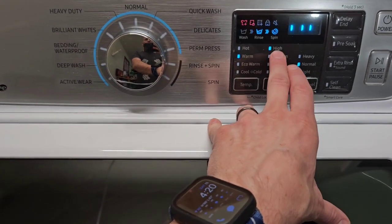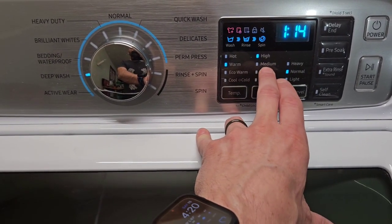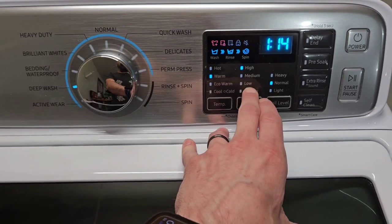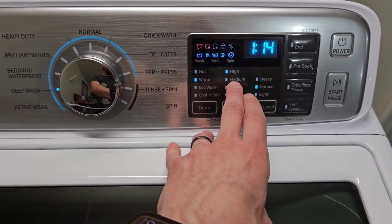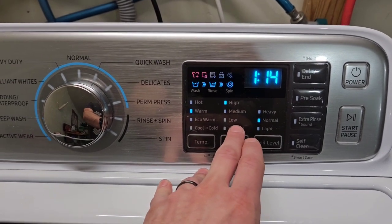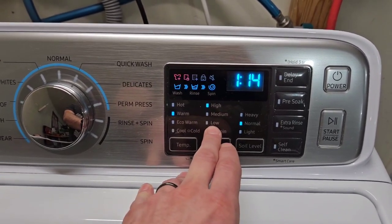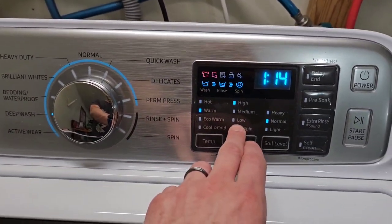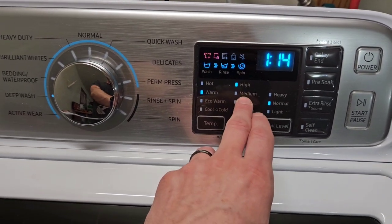On the Samsungs, you don't have to pretty much ever run it on high. I have a Samsung and if I want the clothes to come out really light I just go medium. Even low is sufficient — low is still like three times faster than your traditional washer ever spun on the spin cycle. Definitely if you're doing a big heavy load of blankets or sheets, never go high — that's straight out of the owner's manual. Go medium or low, and sometimes when you select bedding it will auto-set to low. Super delicates may even go no spin, so pay attention to that.